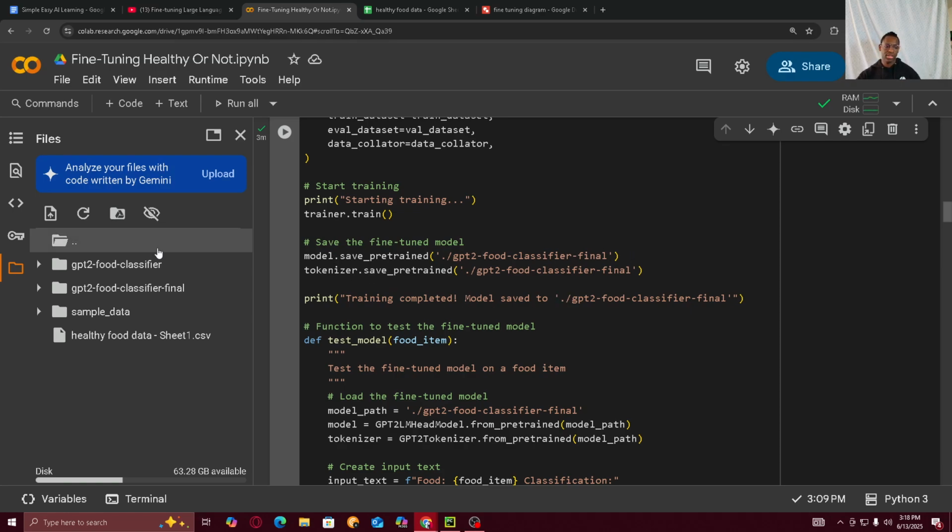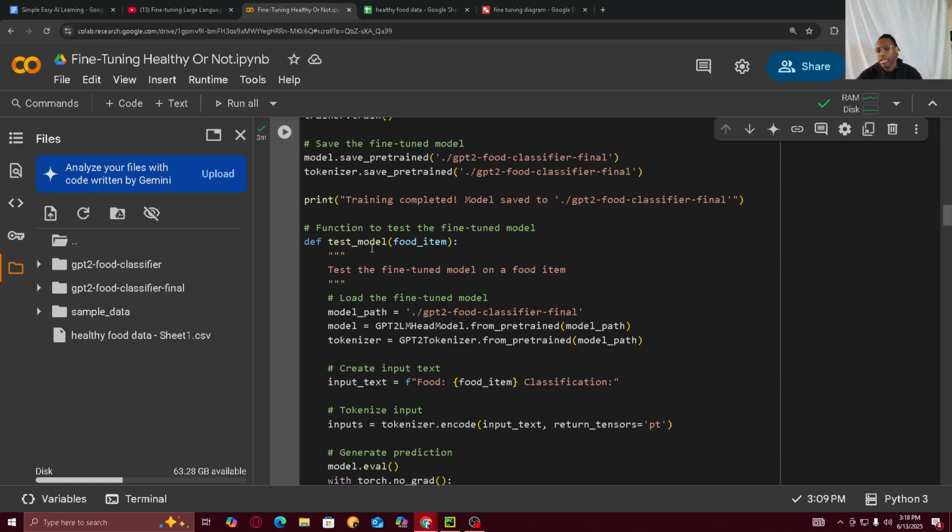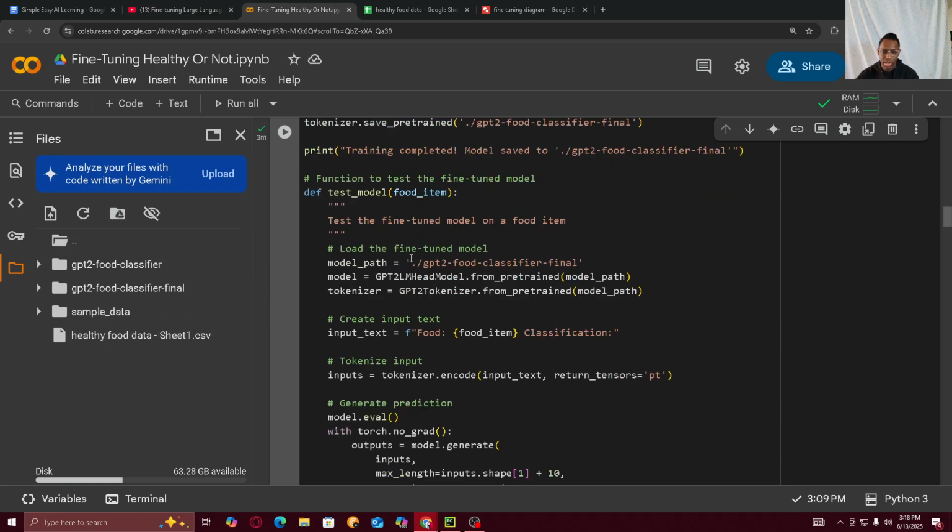So this saves it, and once you leave Google Colab and come back, this won't be here anymore, just so you guys know, okay? But I put instructions in the code for you to download these on your PC if you want to keep using them and upload them and whatever you want to do with them, okay? But when you run the code, it'll tell you all that stuff.